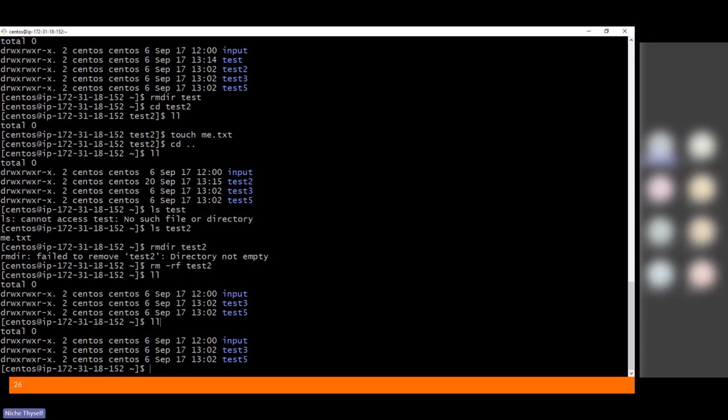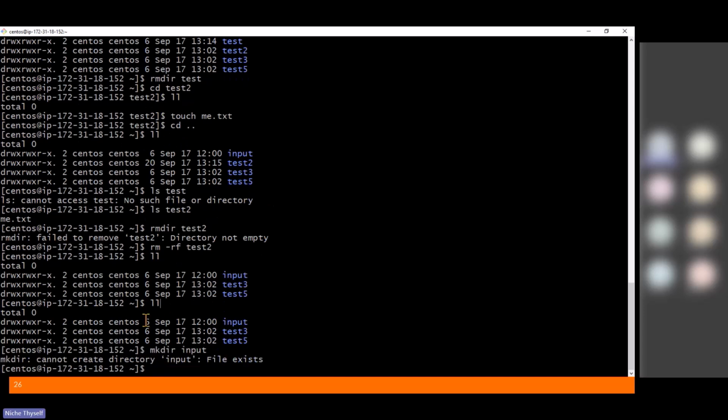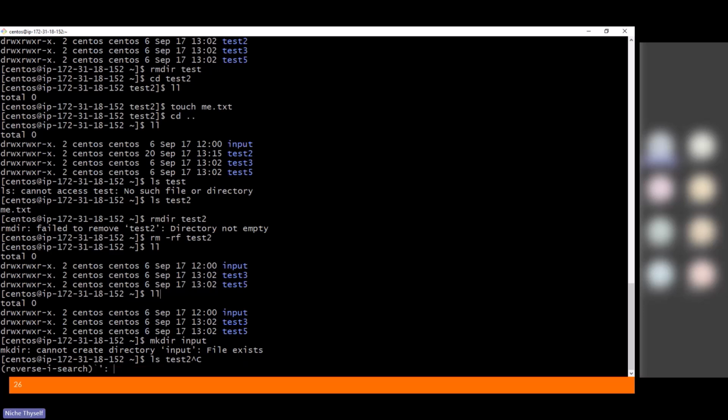And there is, I think, Control R also. If you type Control R and, suppose, I want to see mkdir, I type it and I want to use this command. That way I can search for the command with Control R. Even then you can use the up and down arrow keys. Let me try again, I'm typing Control R right now, and let me search with the touch command.